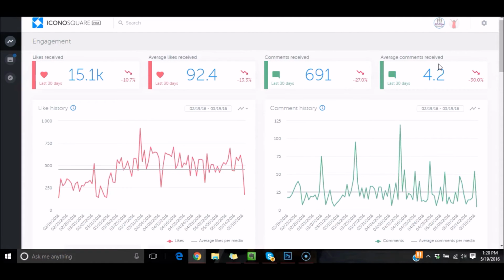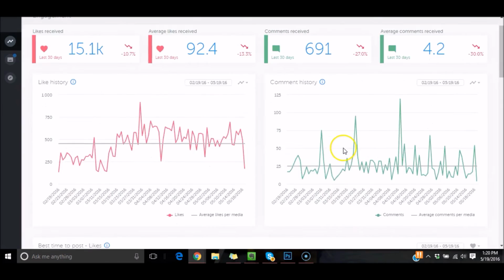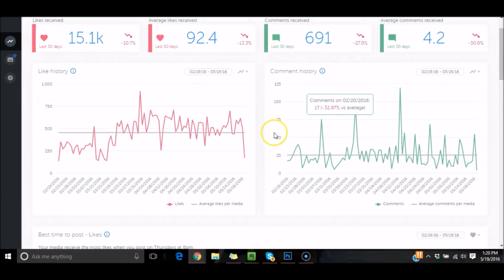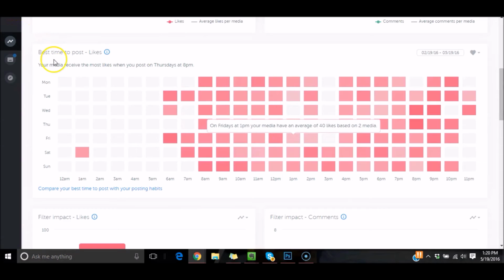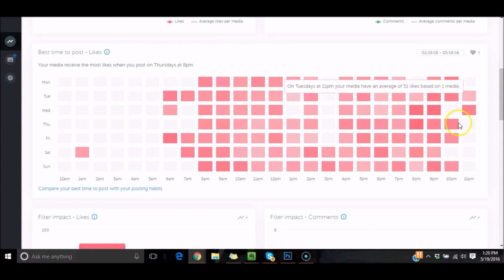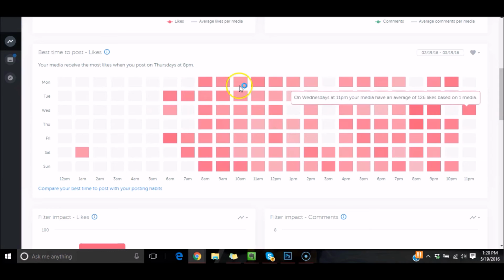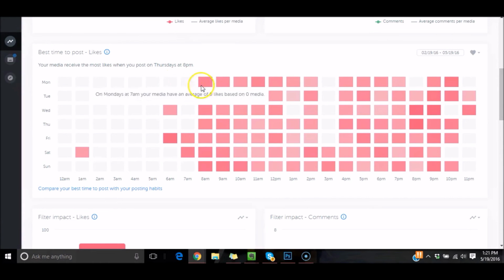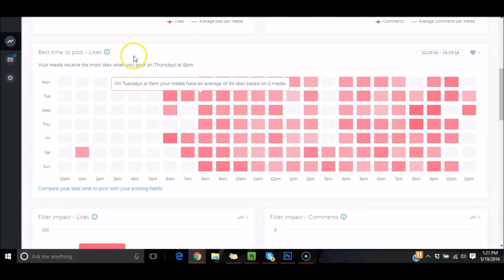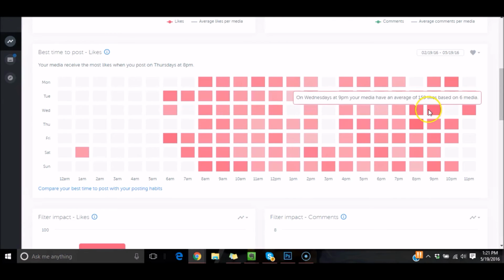But before I turn this camera around so you can see me again, I just wanted to talk to you and show you guys how you want to look at this graph. So when you come to the engagement page, you just want to scroll down and you want to come right here where you see the best time to post, okay? So this is basically going to show you, according to your audience, when is the best time to post, when are your people online, and when are they mostly engaged, okay? So the darker squares mean that these are the times that they are on the most to the lightest, okay? So we are viewing from February 19th to May 19th. So we're viewing off of those statistics, okay?